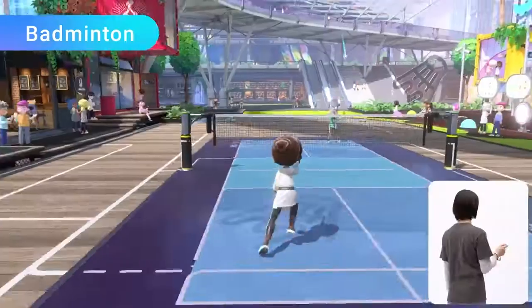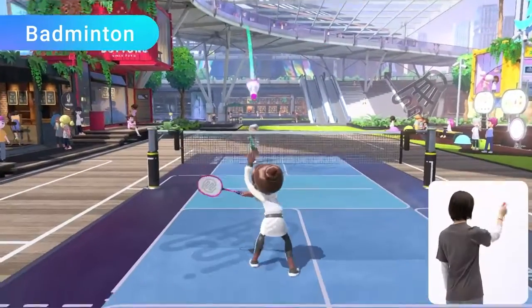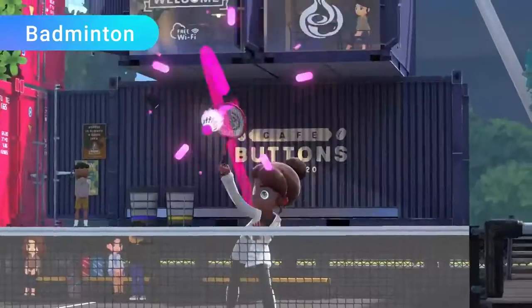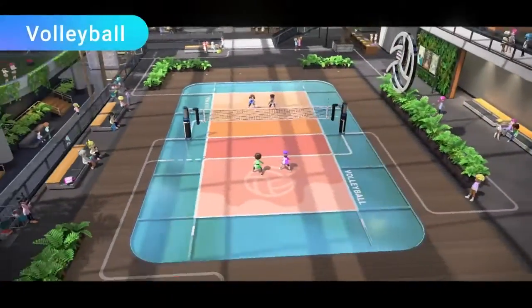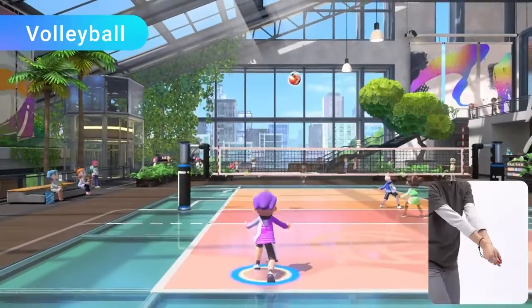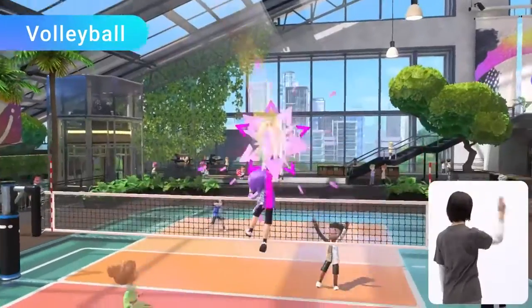Badminton. Control your shots left and right while keeping the shuttlecock in the air. Unleash powerful smash shots to gain the upper hand. Finally, volleyball. Use a Joy-Con controller to serve, bump, set, and spike the ball.